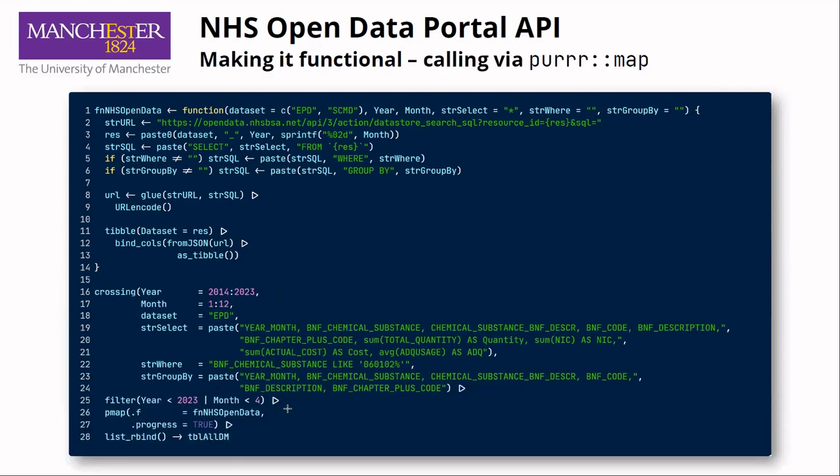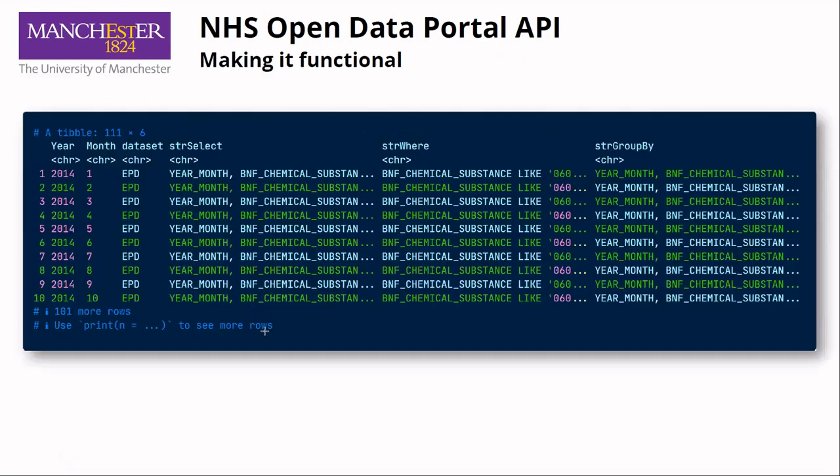But that really comes into its own when you want to be able to do things more repeatedly. So in this instance, what I've done is set up a table of a bunch of rows of things I'm interested in, which is basically one per month over a long period. That table looks like this. So I've got one row per month, which only varies in the year and month.